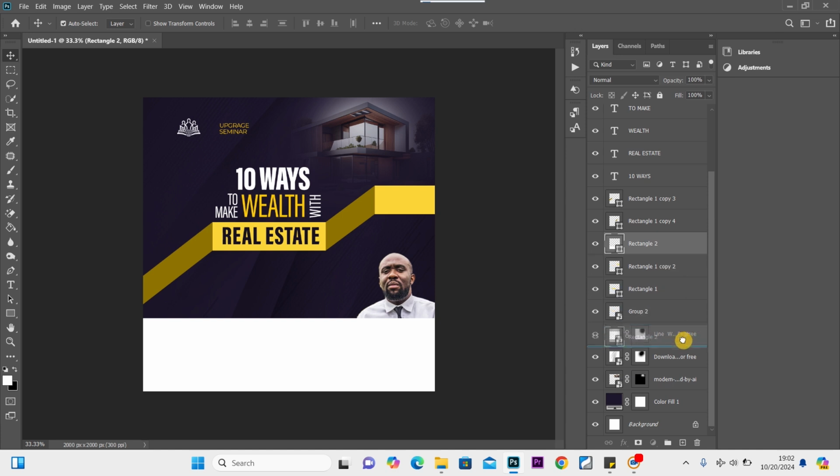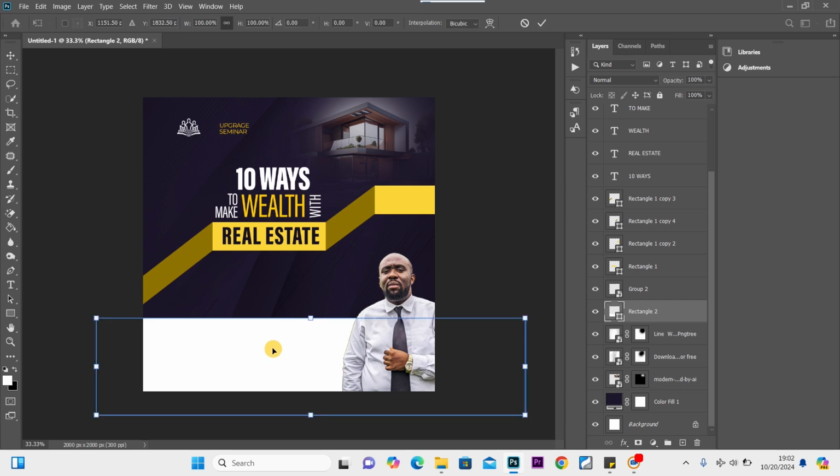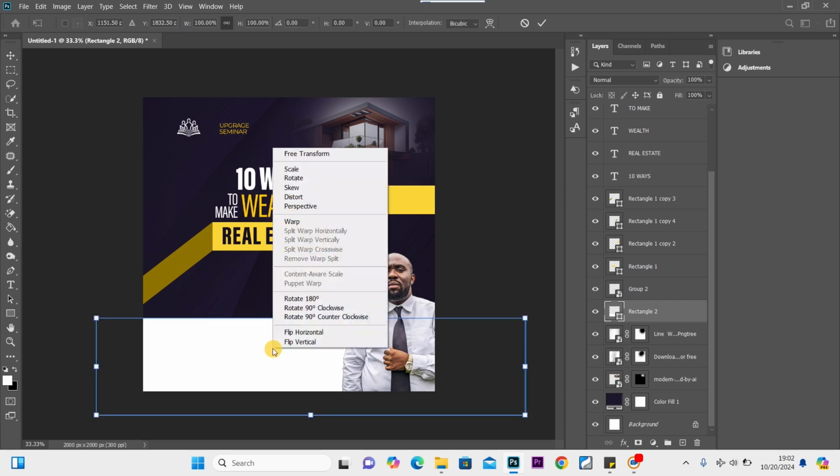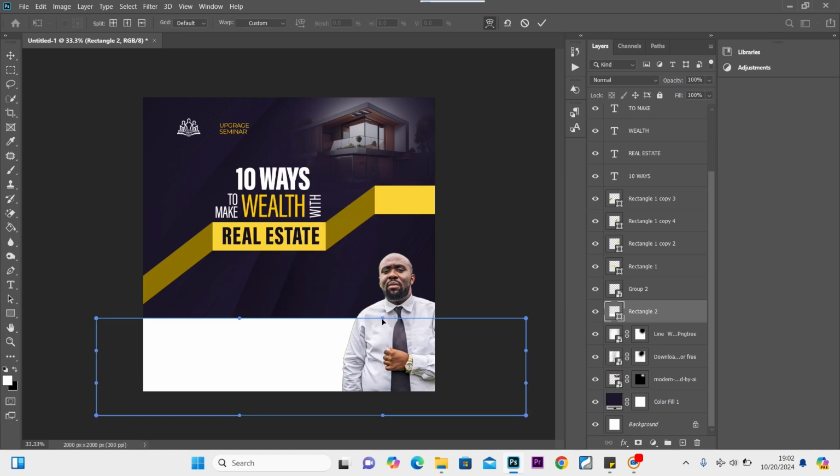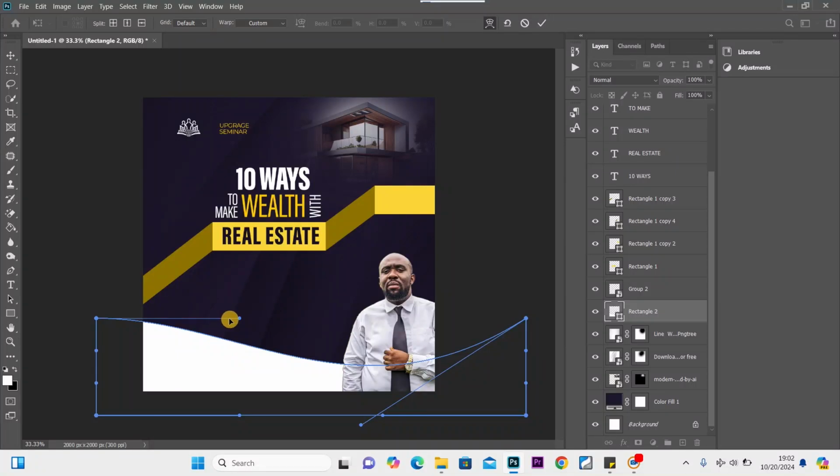We take it right down to say here. Okay, at this point I'll press Ctrl or Command T on my keyboard, and I'm going to use the warp option. So I'll use this here and just modify like that.